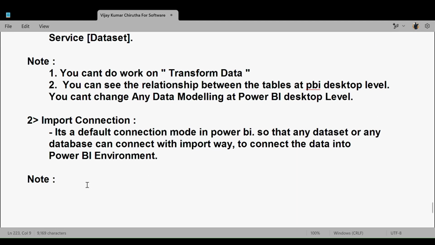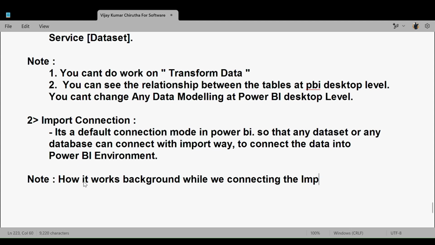Okay, let me write here the simple way how it works in the background while we are connecting the import connection.